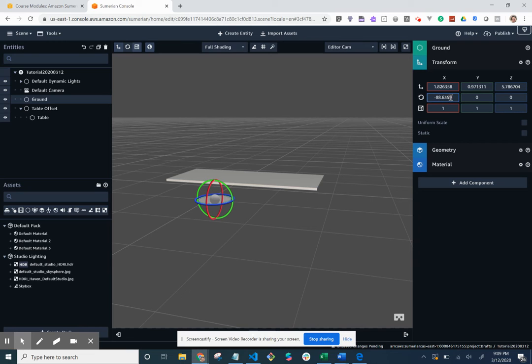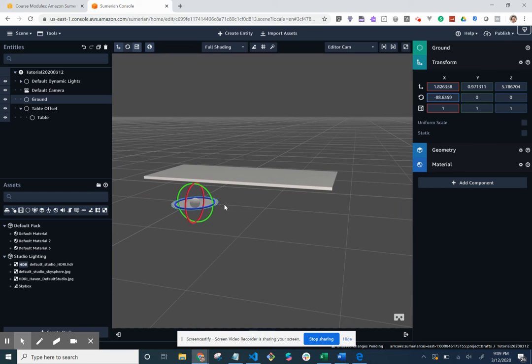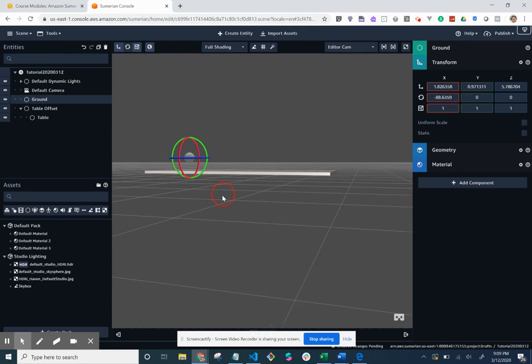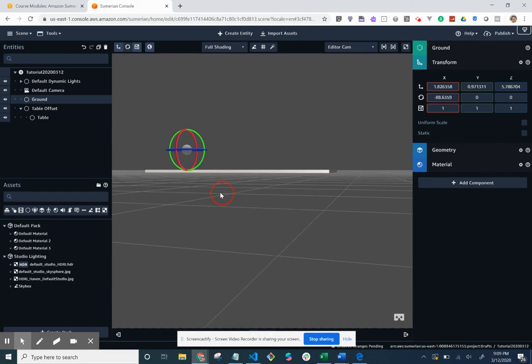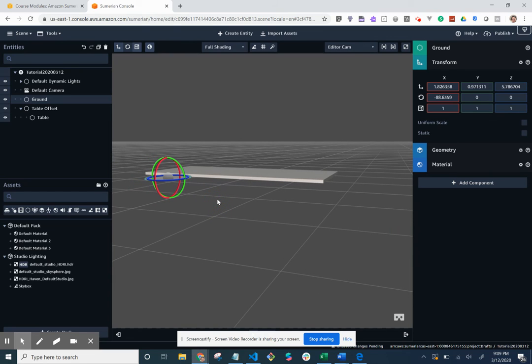And you can see here the x-axis changed. So I'm holding the right mouse down and seeing where it is in coordination with the table, and it needs to be lower. So I have the ground still selected, which was the disk. And for the y-axis, I'm changing that to 1.